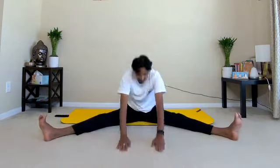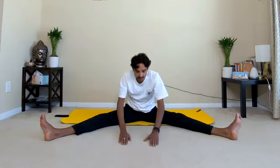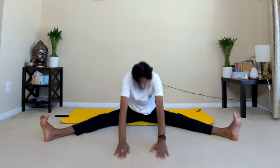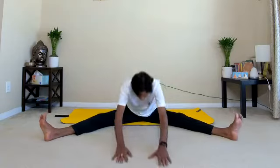Inhale backwards, exhale forward. Try to increase the flexibility of your leg muscles and the entire spine. Excellent practice — reduces the fat around the waist, strengthens the hip muscles and knee joints. Continue the practice, tell your mind you can do this practice. Slow down, slow down. After these repetitions, now final pose.